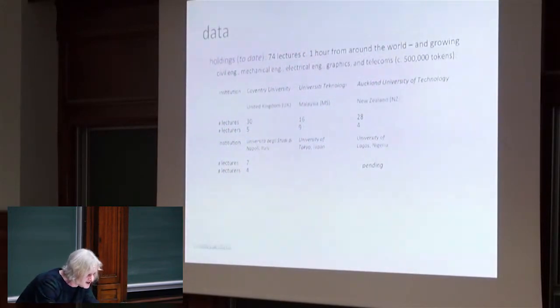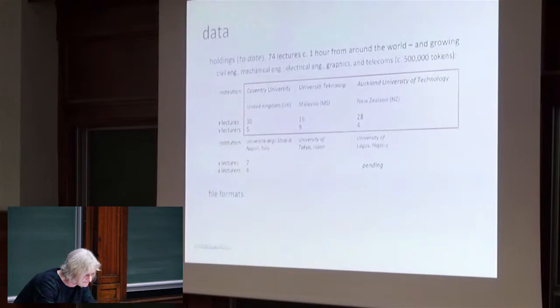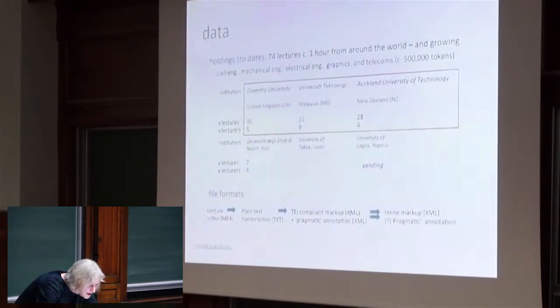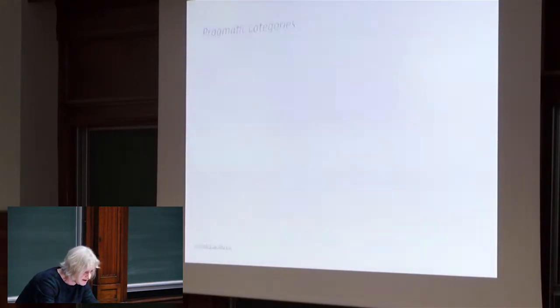So as you can see, it's UK, Malaysia and New Zealand that I'm going to be talking about just now. As for the file formats, we video the lectures, and then we transcribe them into plain text. Then we mark them up with TEI, the Text Encoding Initiative, a kind of XML markup. And then we annotate them for the pragmatic features.